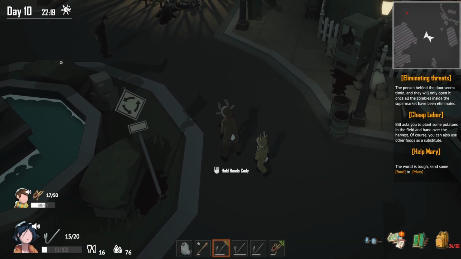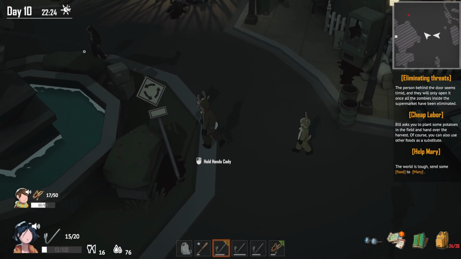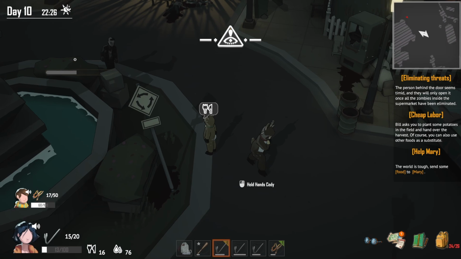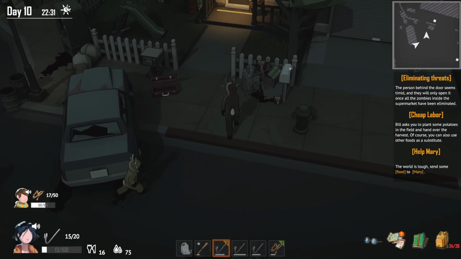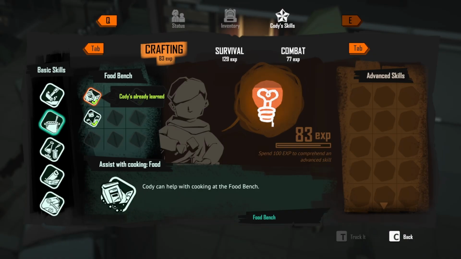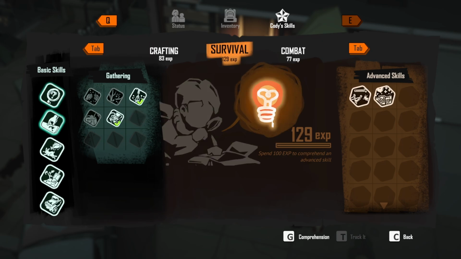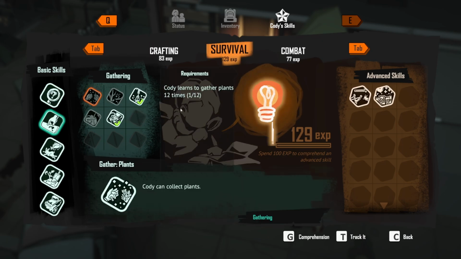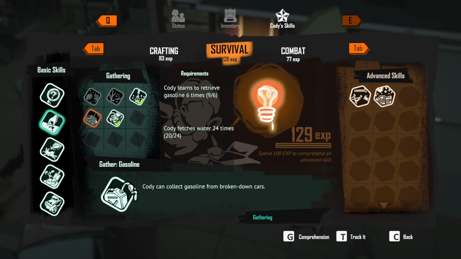Oh my god, the zombies have respawned. Oh no, never mind. Can I get here without... Oh no, I can't. Okay, so we're not getting water right now. That much is apparent. The tree has grown back. So how often do we need to teach you to break branches another 30 times and you can gather wood and ore?